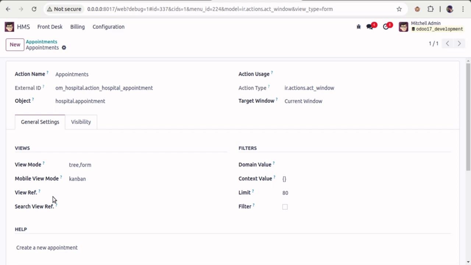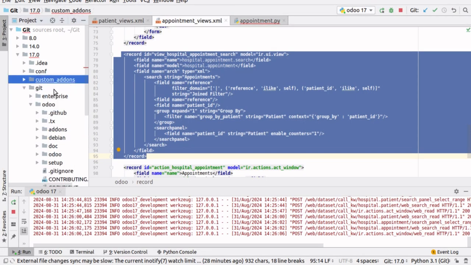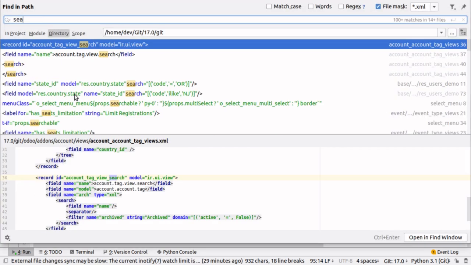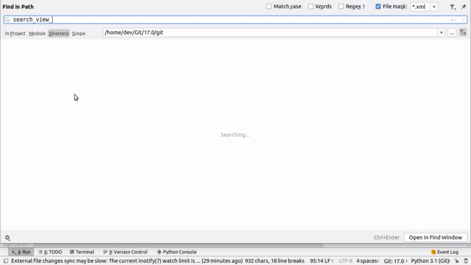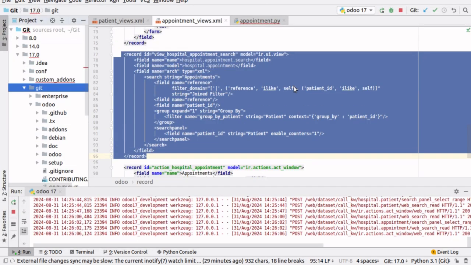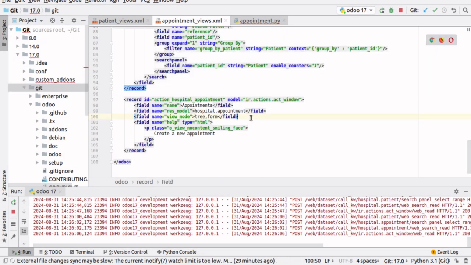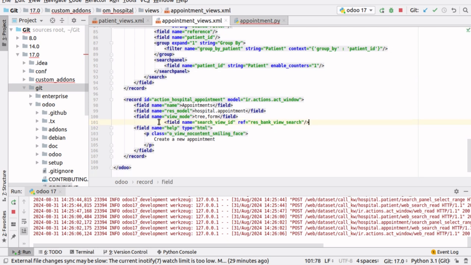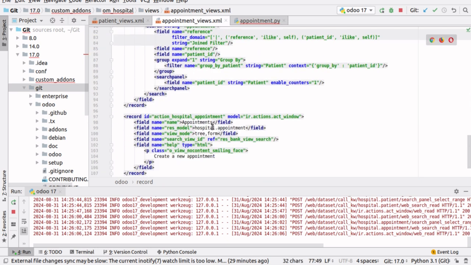In case you have multiple search views and you need to specify a particular search view in an action, then you can use this keyword, search view ID. Along with the action you can specify it. So here this is my action. Here I'm saying for this action I need this search view.